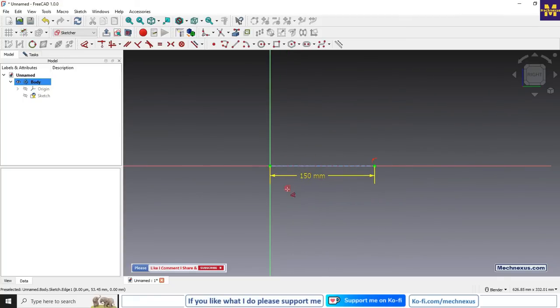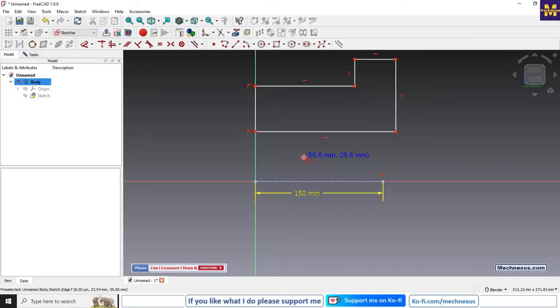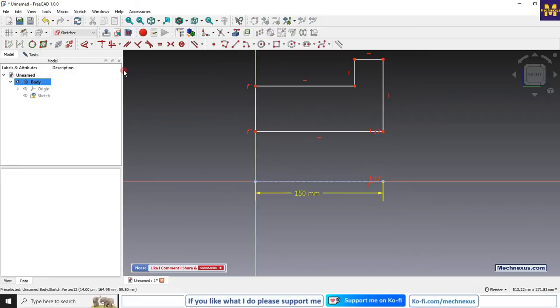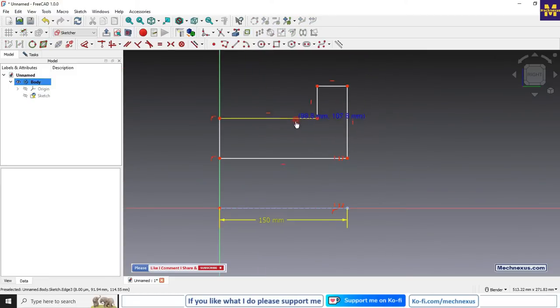We will use this line, and now to create our profile we will select a polyline tool and create a very rough profile. And now we will constrain it. So here first I will select this construction line point and this point and give the vertical constraint, and now we will move our sketch and constrain it.